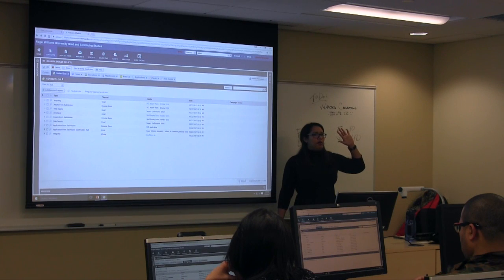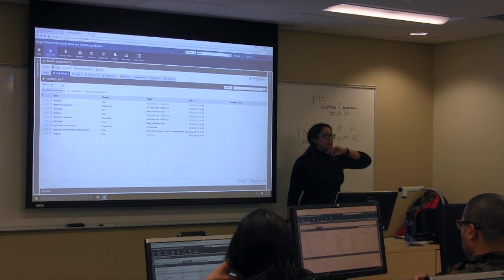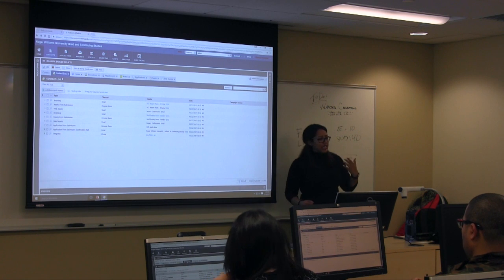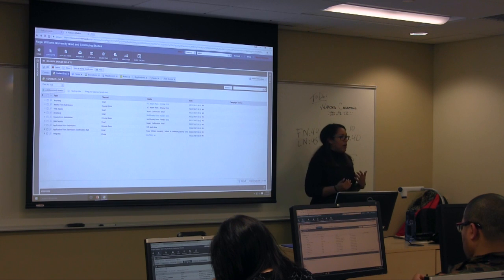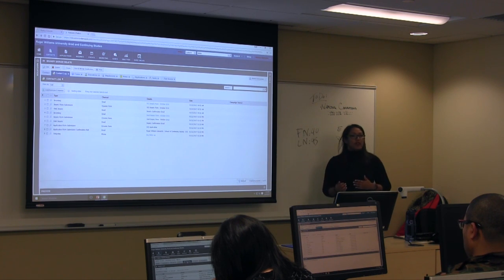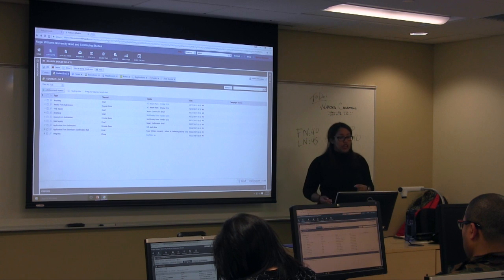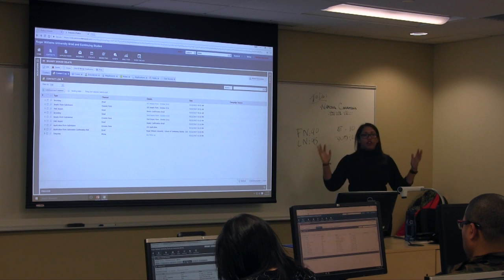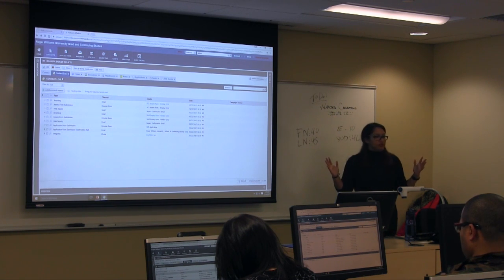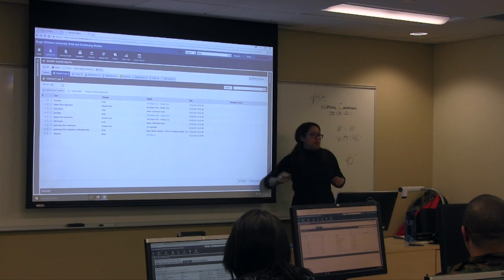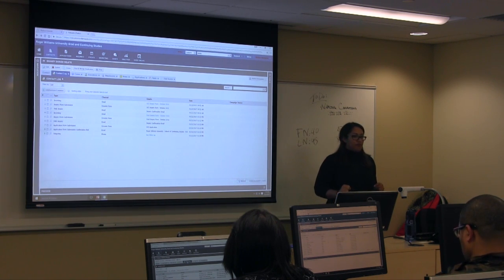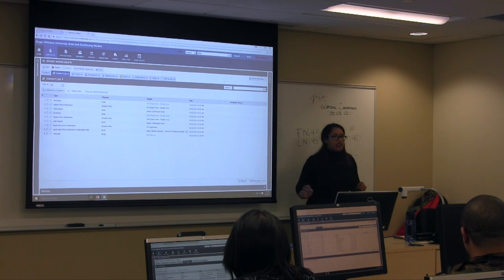Also, there's the Outlook plugin that is available on Compass. If you are sending emails back and forth with students, which we all tend to do, there is a plugin that links to your Radius account that allows you to choose to send those emails into Radius to document so that everybody knows what you're talking about with the student. It's optional, you don't have to do it for every communication. But that is also documented under the contact log. So now we will see everything that we're talking to the student about. How do we feel about that?